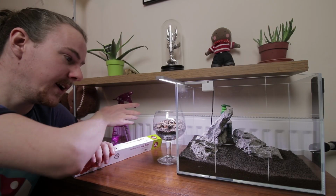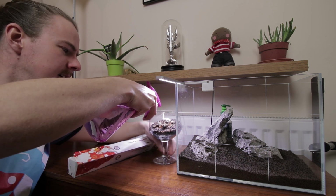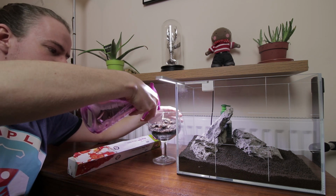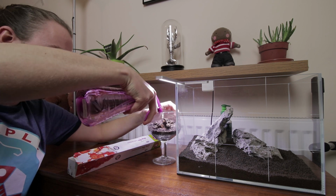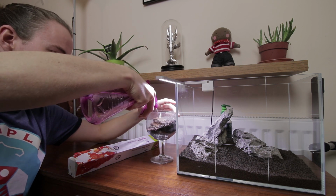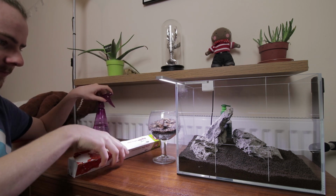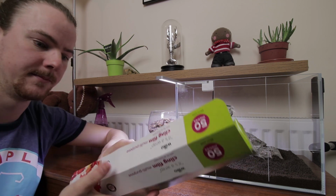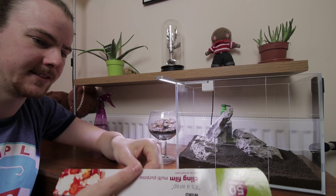Right, so let's give them one last sort of spray. Get some moisture in there. There we go. And now I'm actually gonna cover them with the cling film. Or shrink, no, not shrink wrap, it's cling film, yeah.